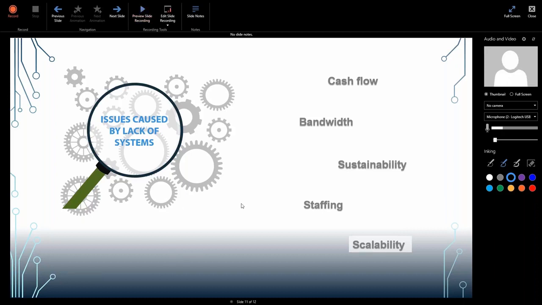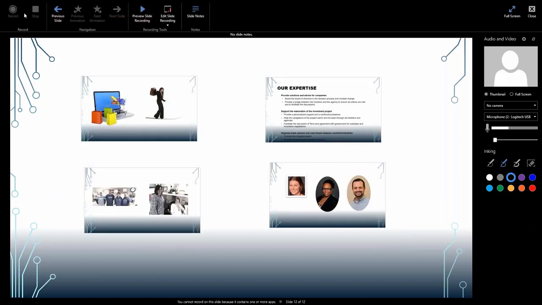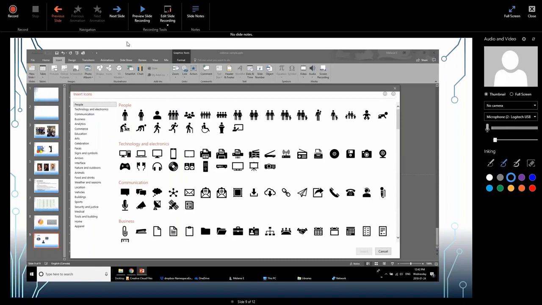What's cool about this screen recording area is I can click through and start going through my slides. Once I click record, I'm not going to do it right now, it would record the screen and my voice at the same time. If I'm working on a tablet, or I wanted to highlight something to you, I could use inking and highlight it. Why is it not working? Oh, because we're not recording, that's why. So you can draw arrows. There's lots of really cool stuff you can do while you're doing your presentation.